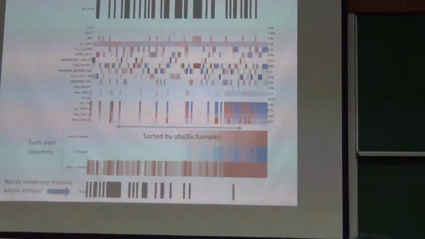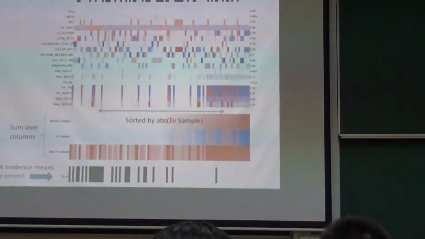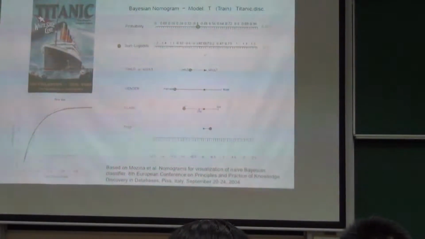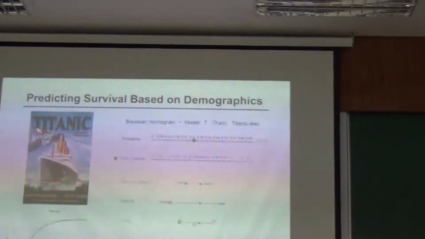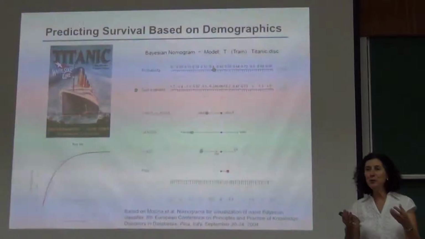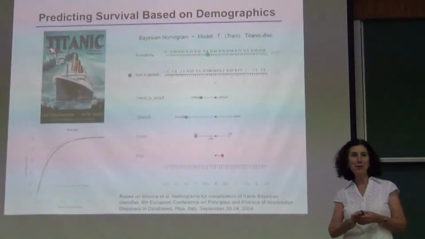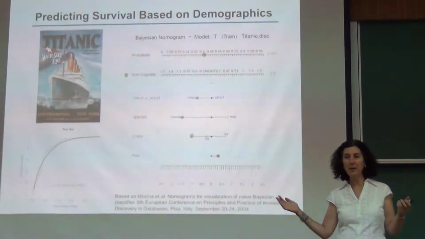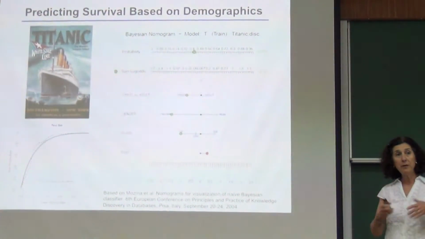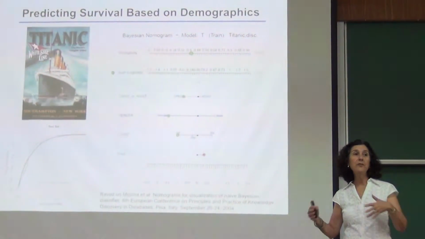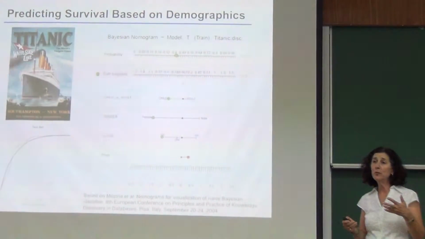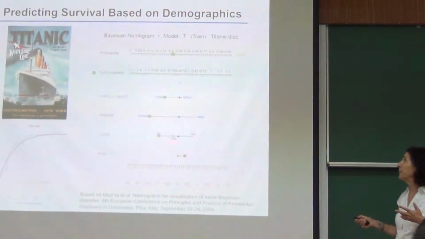And remember I showed you that we lost a little bit of accuracy when we needed to. So how do you get this kind of information into the clinic? I can't go into a physician's office and start explaining Bayesian models to them. So how do we move this kind of approach into the clinic and into the practice of medicine? Well, the idea is to use what's called a nomogram.